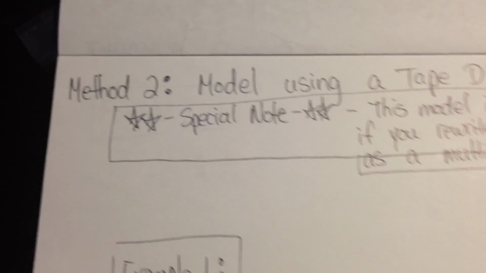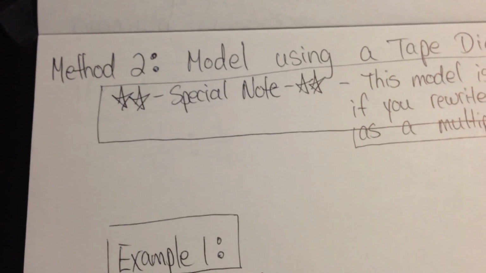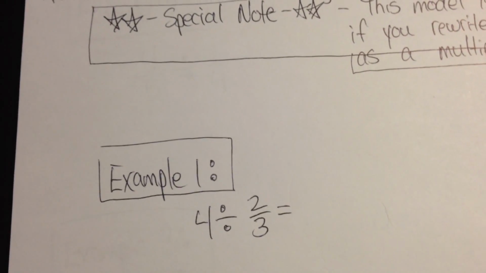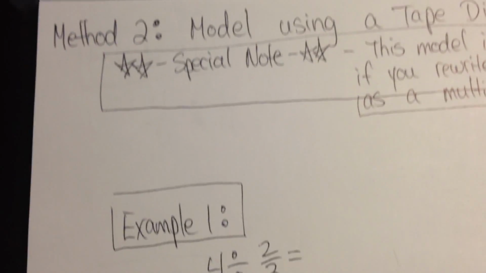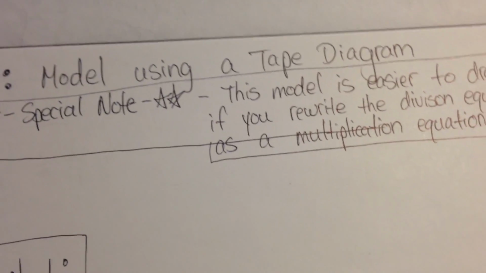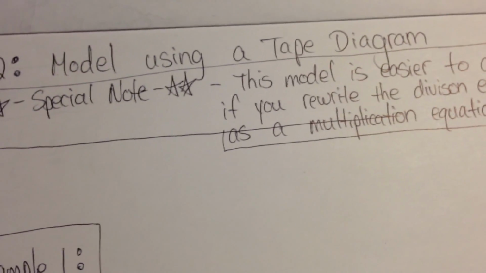Good evening, I'm back. I'm here to show you another method for showing a model when dividing fractions and whole numbers or fractions and fractions. This is actually a model using a tape diagram, and I actually think this is the easier of the different models that you can use.